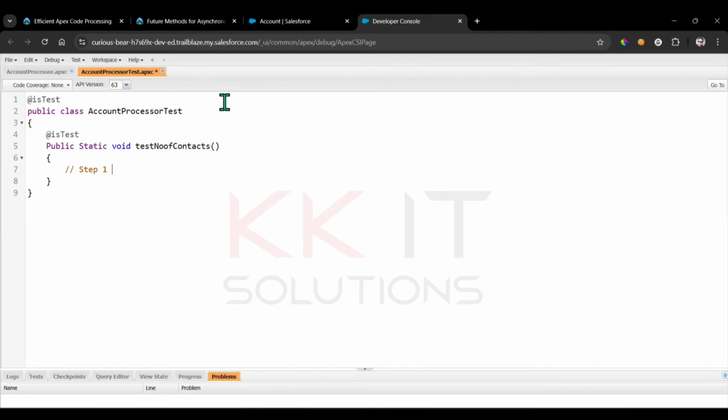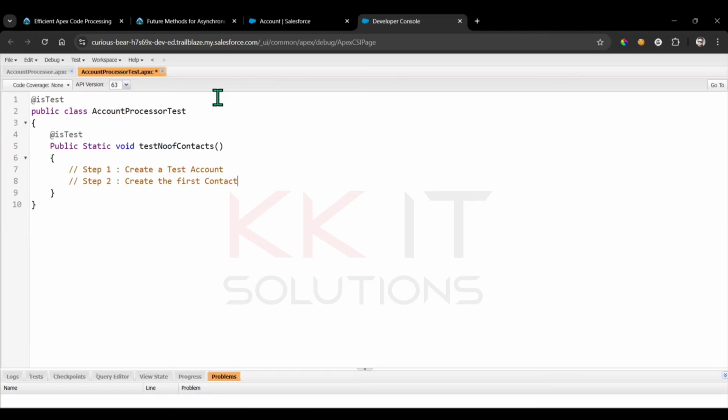See here, in step one, create a test account. In step two, create the first contact related to the above account.